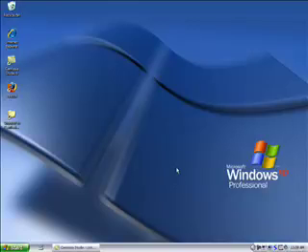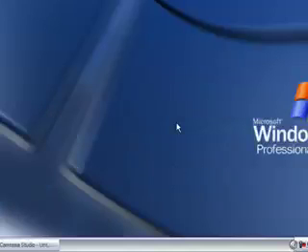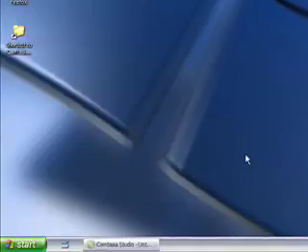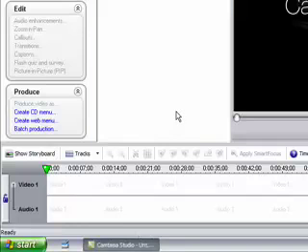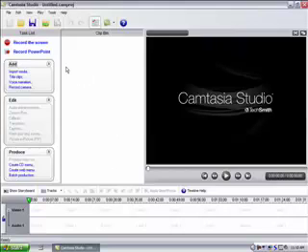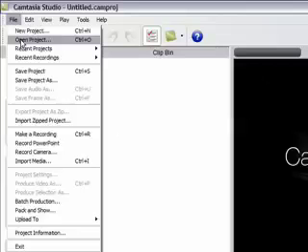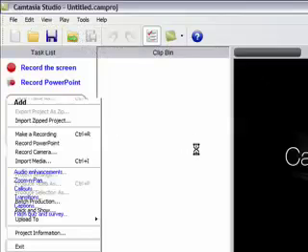Okay, so today we're going to talk about how to make sure that you have the hardware acceleration turned off so that when you're using Camtasia Studio to make recordings, they will display properly after you publish them. And so I'm here in Camtasia Studio, and let's say that I have a project that I've been working with, and I'll just load it here.